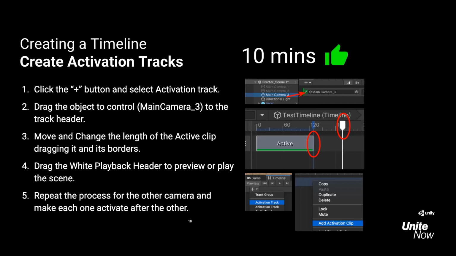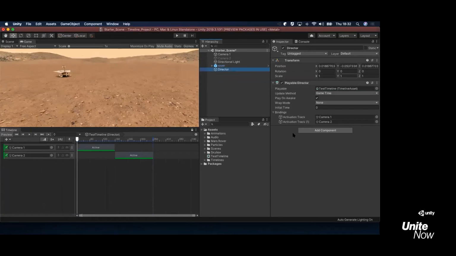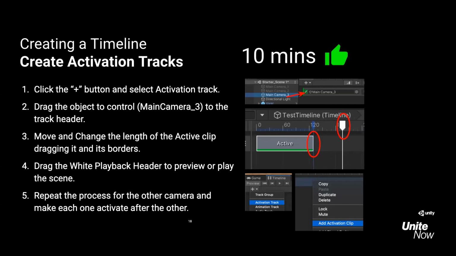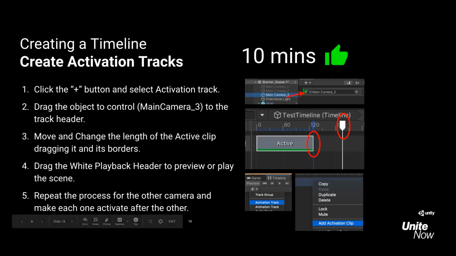About Laurent's question, can it be activated on a collision trigger? Yes, you can. Like when you play a sound or you play an animation, you can do GetComponent of the PlayableDirector component. This one here. Remember that this is called PlayableDirector, and just use the Play and Stop API of that script. No problem.